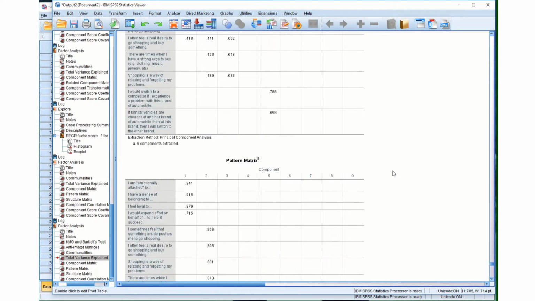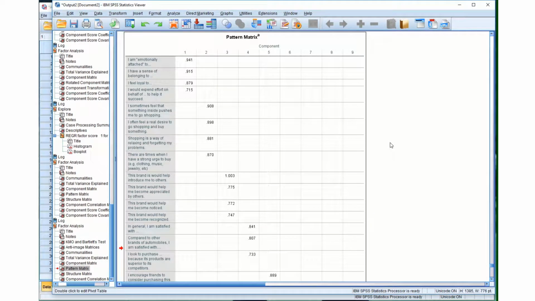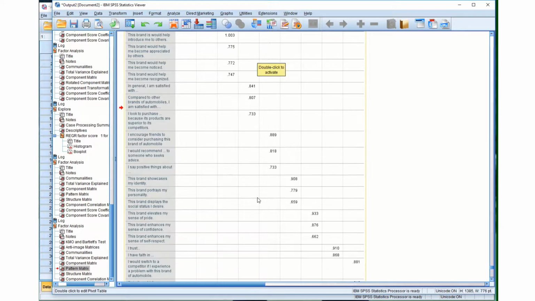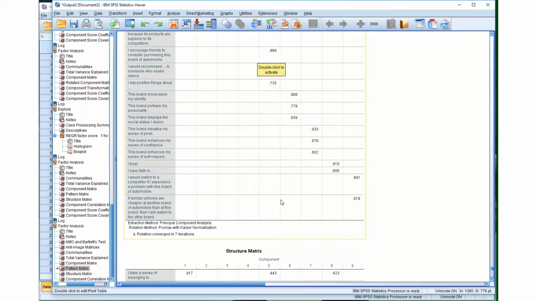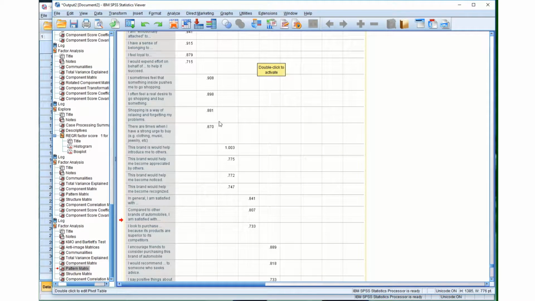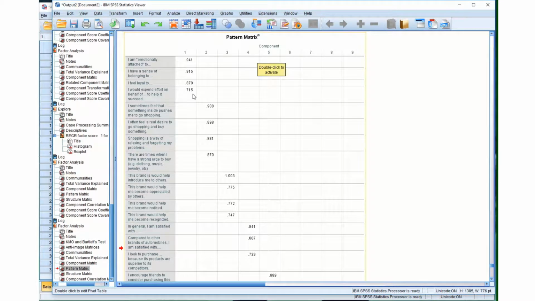So I'm going to drop down to the pattern matrix, which is what we want to look at in a Promax rotation or an oblique rotation. And we have, again, 9 factors, and we have the variables here that load onto each of these 9 factors. Okay, so that's the way it breaks down. You'll see no cross loadings. You'll see all of these are fairly high.